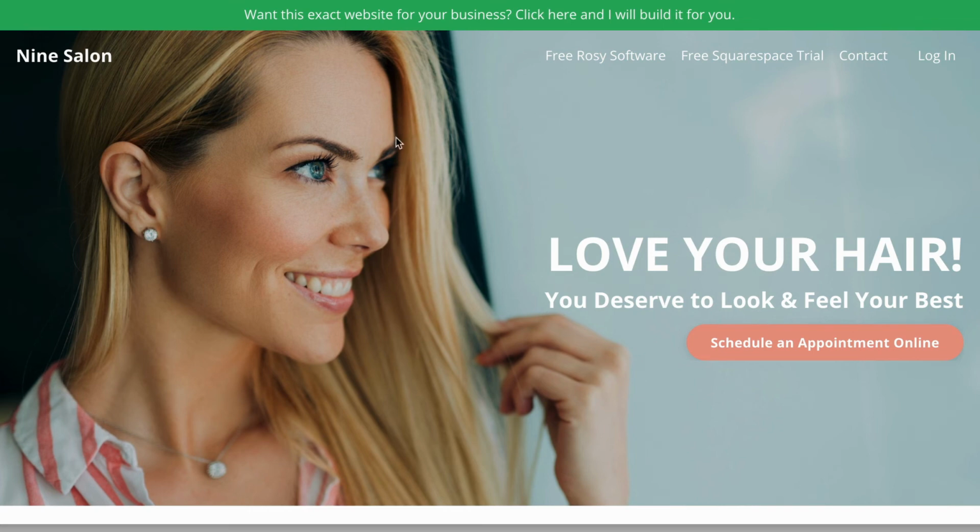So what that does is that's going to cover your hosting and your monthly maintenance. And that's what you're paying for. There's no upfront cost for this. If you were to have me build a custom website for you, it's going to cost you $2,000 to $5,000 depending on how long it takes to build it from scratch, from the ground up. So it takes a little bit more time and definitely a lot more upfront cost. And so I was thinking there's a lot of hairstylists out there, and I know that the budgets aren't large. And so what is an option that can give them an excellent website without having to break the bank? And so that's why I came up with this one.